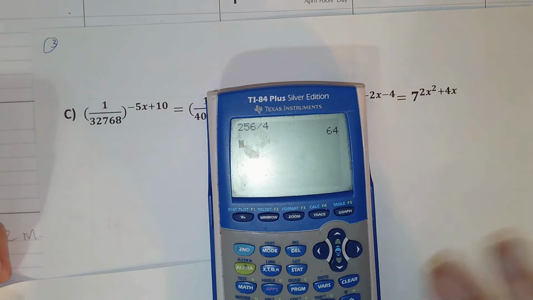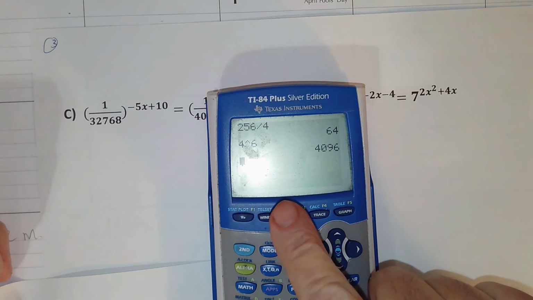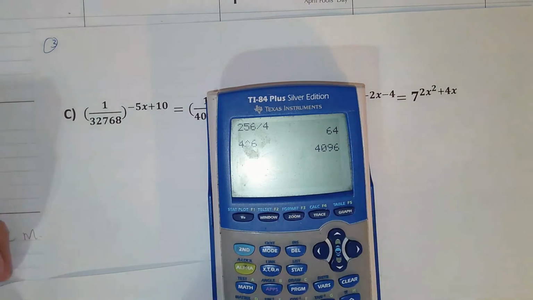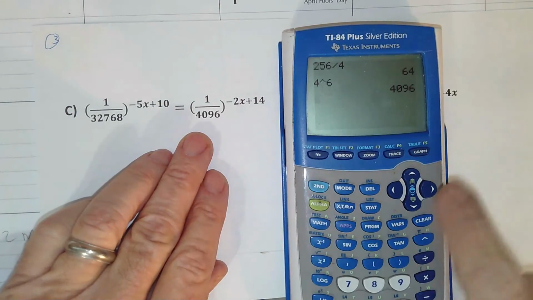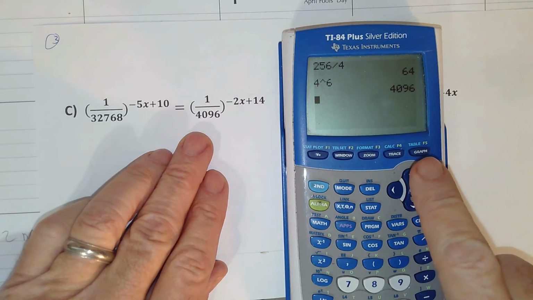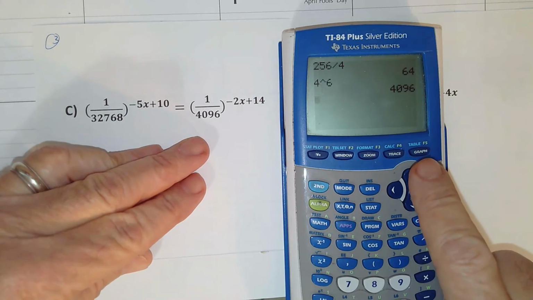So we're up, what, 4, 5, 6 times. Let's try 4 to the 6 and see if that takes us. Let's go backwards now. 4 caret 6. Let's see if that is 4096. Yeah, 4096. So we know that the equation here is going to be 1 over 4096. So it would be 1 over 4 to the negative 6.